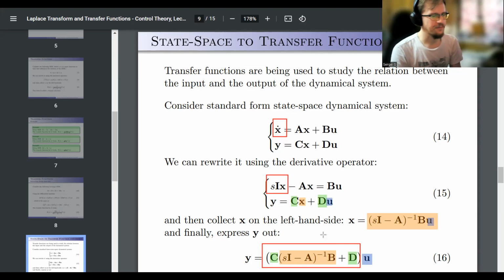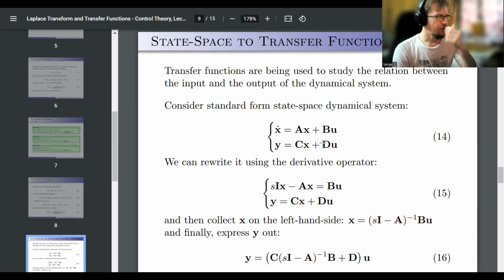Like, I don't memorize the formula. With D, for sure not. I don't remember where D goes, and even if I remembered this formula, I would derive it because you would make a mistake in the minus sign or something. It's not worth it. Just derive it each time. It's easier. All right. Do you have questions about that? This is how we are going to go from state space to transfer functions. That's going to be, I think, on the homework, etc.